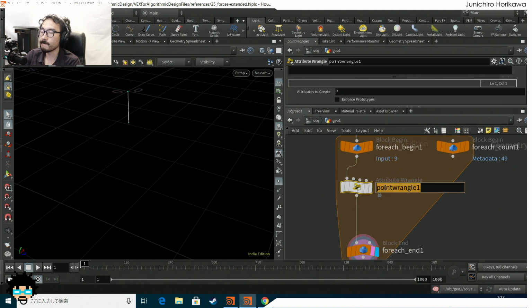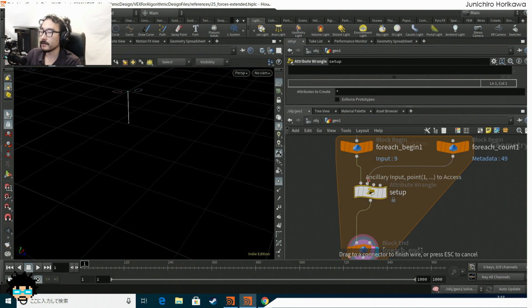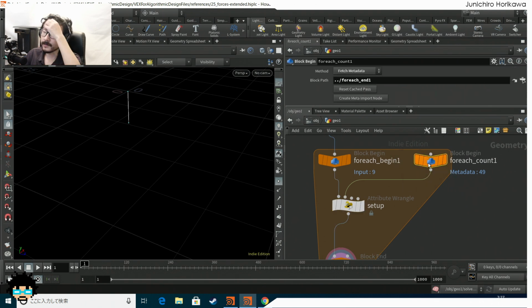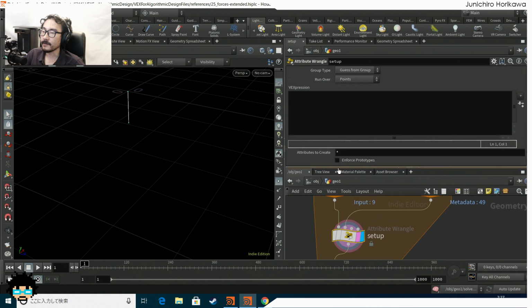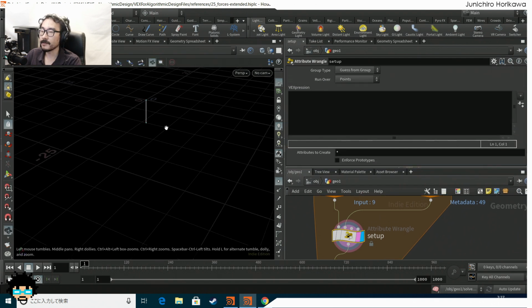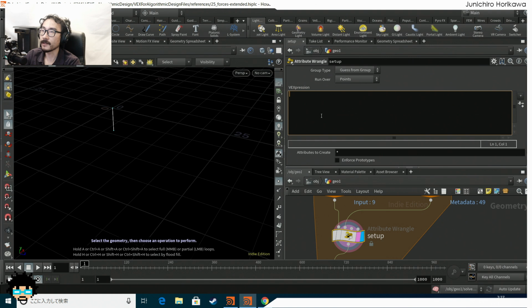Let's name this setup. And then connect this for each count, which has this iteration detail attribute. It can be used to move each point to specific positions. Now, first thing first, I'm going to get the iteration value from the detail from the second input. Also, let's get the number of iterations from the detail, num iterations.